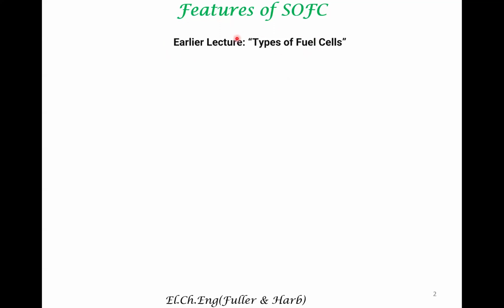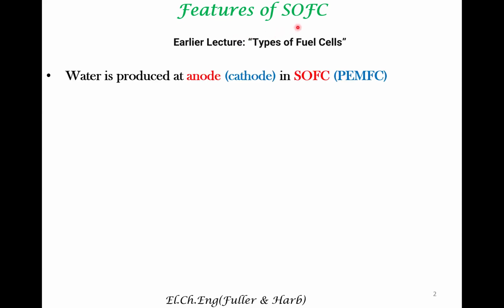We are mainly looking at two kinds of fuel cell. In the last few lectures, we looked at PEMFC. In this lecture and the next lecture, we will look at solid oxide fuel cell. As opposed to PEM fuel cell, in SOFC, water is produced at the anode. In a PEMFC, cathode is the electrode wherein water is produced. This is one central difference.